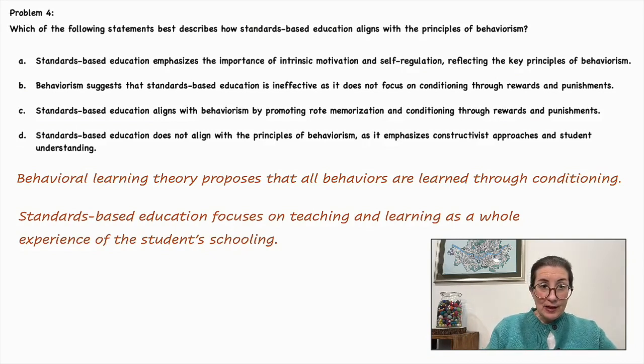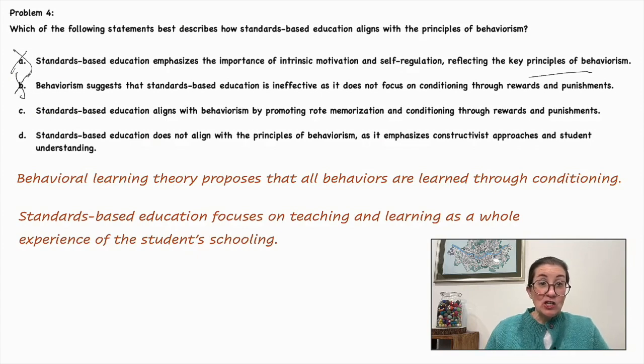So let's look at A again. Standards-based education emphasizes the importance of intrinsic motivation and self-regulation, reflecting the principles of behaviorism, and that's not the case, so we can eliminate that. B, behaviorism suggests that standards-based education is ineffective as it does not focus on conditioning through rewards and punishments. That is not the case either.